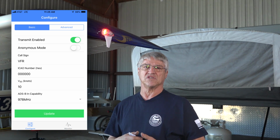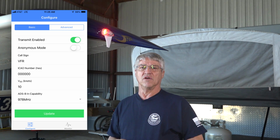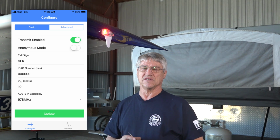Once you get into that, you'll get to a screen that says configure. It's going to prompt you for about a half a dozen questions, not even that many, about 3 or 4. First one is: do you want it enabled or do you want it in anonymous mode? Basically, you enable it, and then that becomes your aircraft to the ADS-B world via your N number. If you want it to put in a randomly assigned code rather than your N number, you can do that by selecting anonymous. The second thing you do is you still put your N number in there, exactly how it is.